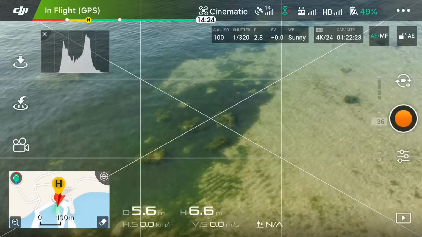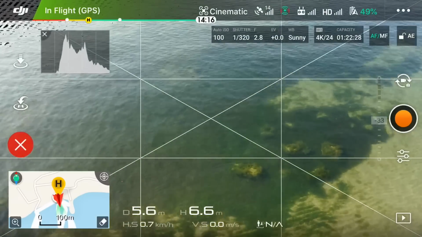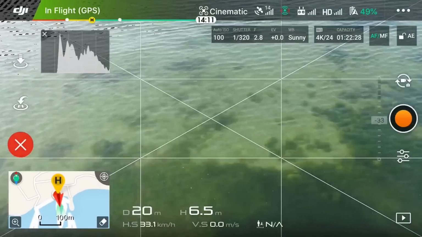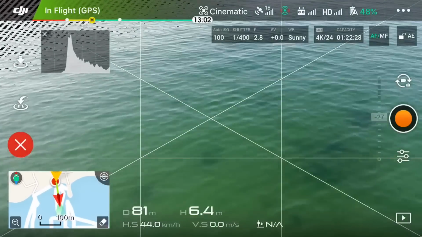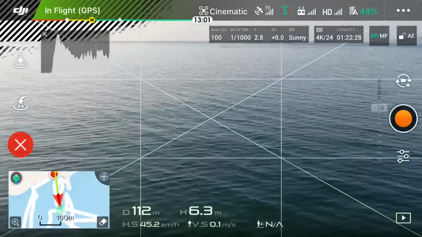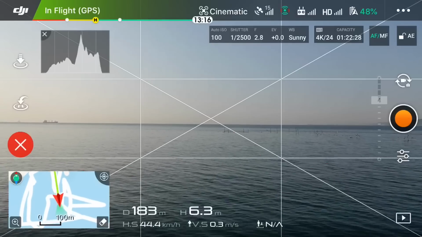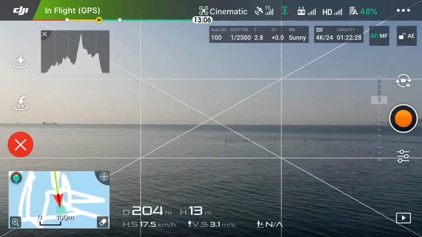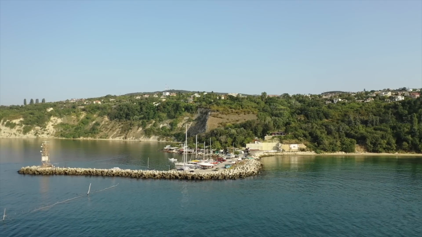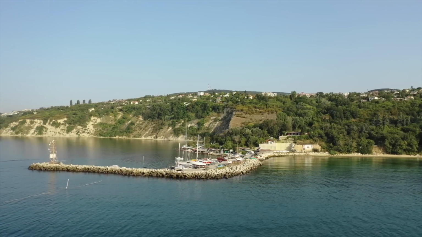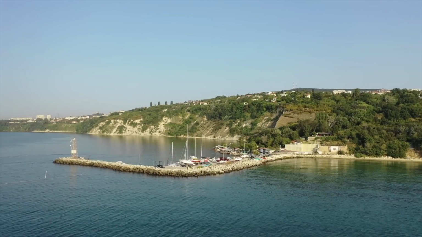Next we have Cinematic mode, and it's definitely one of my favorite modes to use because it's just so useful to have if you want to capture cinematic footage. In that mode, the drone will slow down the reaction time of the sticks, so if you release the sticks, it will not create a jerky motion. It will slowly come to a stop, and that will allow you to capture a lot more buttery smooth types of videos. And generally just everything slows down, everything is more smooth, everything is more precise. But you need to be aware that in this mode the drone is not as agile as before, so you need to be aware of the obstacles around you.